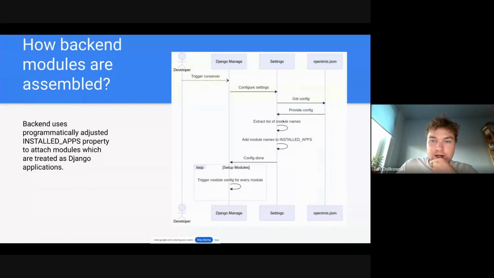Django manage configure settings gets the names and packages from the openIMIS JSON. It extracts the modules, and it appends the installed apps variable in the settings of Django by adding the names of the Django apps, in this case modules, to the installed apps. And then it turns on the configuration of each module.